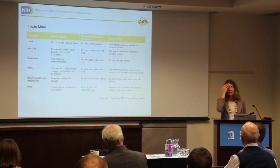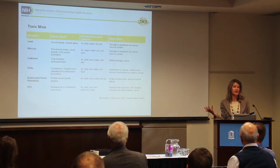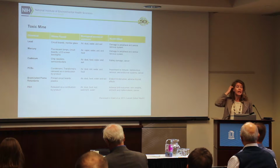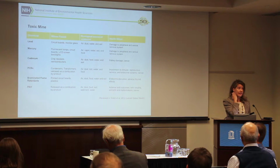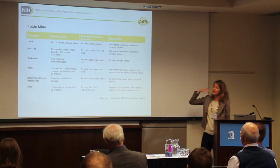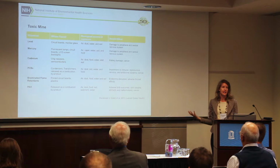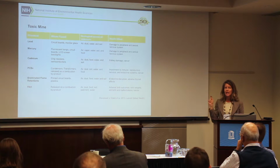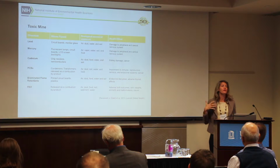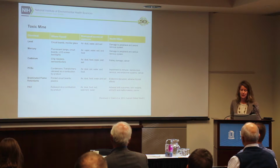Here, this is important on the right, these are the known health effects for the single constituents. I should point out, Frederick also said that there are limited studies done on these kinds of things. So there's a handful of studies. In fact, Dr. Birnbaum is an e-waste researcher. She does have a study in Vietnam. But we know that lead causes damage to the nervous system. We know that brominated flame retardants can lead to adverse thyroid effects. What we don't know is what happens when you're exposed to all of these at the same time, even through different routes. So we can only imagine that there's a good possibility that it's worse.